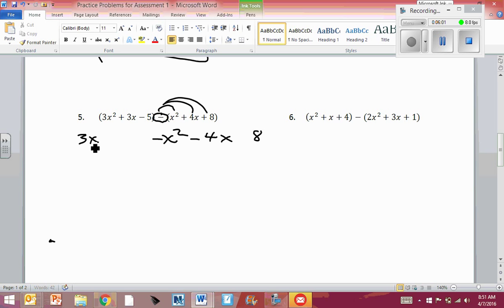Here's the beauty of this one, and I can't imagine why they're putting this on a test. Even I'm slightly offended by the ease of this one. I just combine like terms. If I had the power of colors, I would make the x squares red, the middle guys blue, and the last two guys some other color, and we'd combine the colors. If I have 3 x squares, and I take away one of those x squares, obviously I'm only going to have 2 of the x squares.